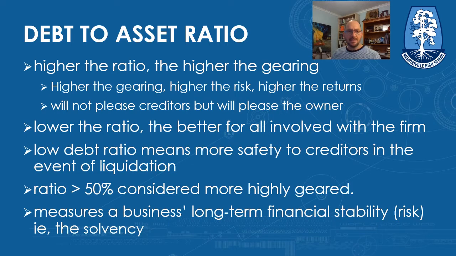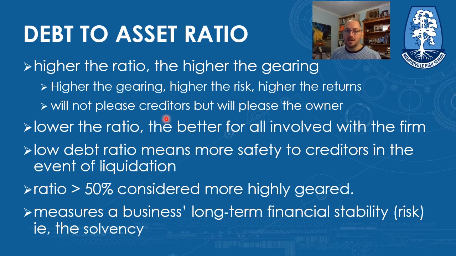Looking further at the debt to asset ratio, the higher the ratio, the higher the gearing. The higher the gearing, the higher the risk. And the higher the risk, the higher the returns. That's what entrepreneurs want. That's what business owners want. We all want higher returns. And entrepreneurs are prepared to take higher risks. And therefore, they will gear up. They will leverage their bit of equity with as much borrowed debt as they can, usually.